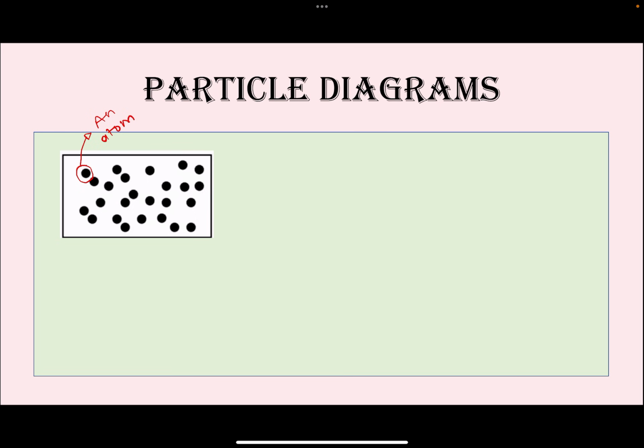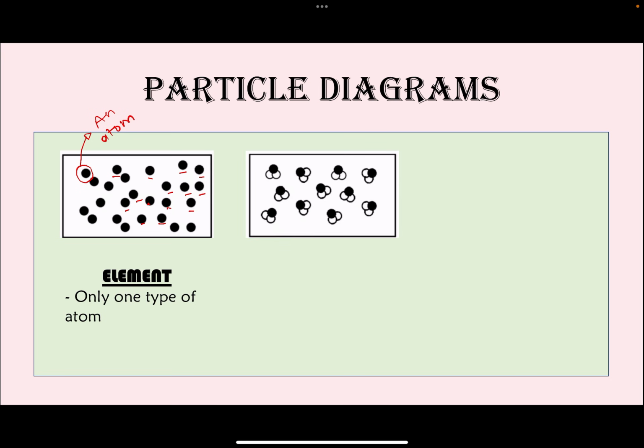So in this case, we are observing the same type of atom everywhere in the particle diagram. So we have that completely filled circle everywhere in the diagram. What this tells us is that we have the same type of atom in this diagram. So that means we are looking at a particle diagram of an element. The reason why we know that this is an element is because this atom is separate. It's a lonely atom. It's a monoatomic thing. We can also get a particle diagram like this.